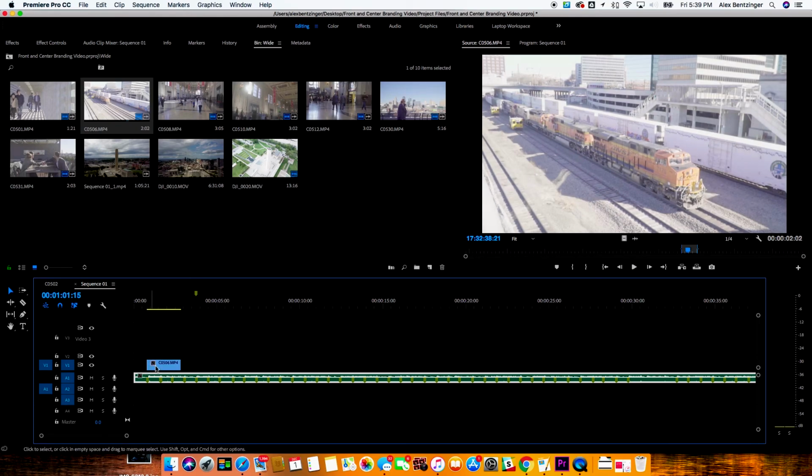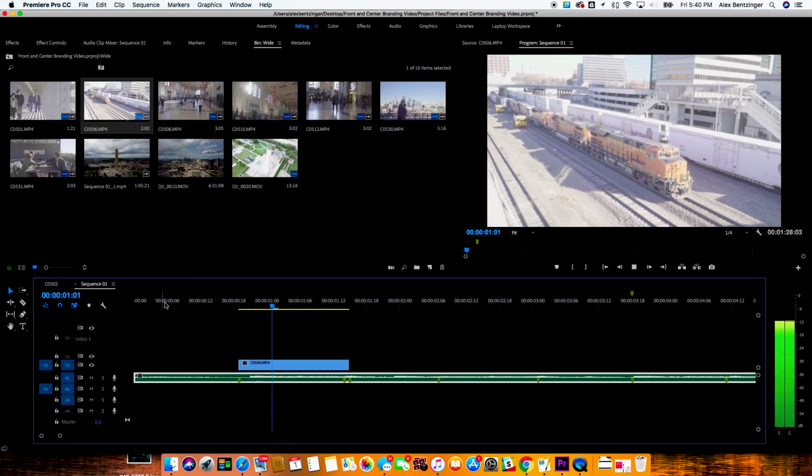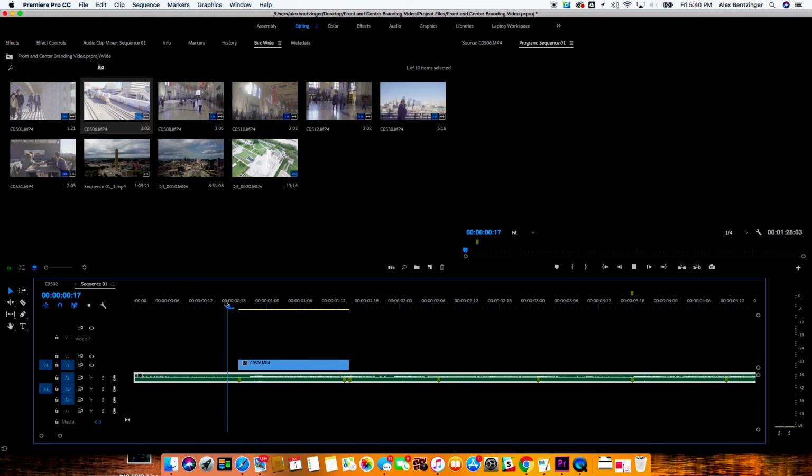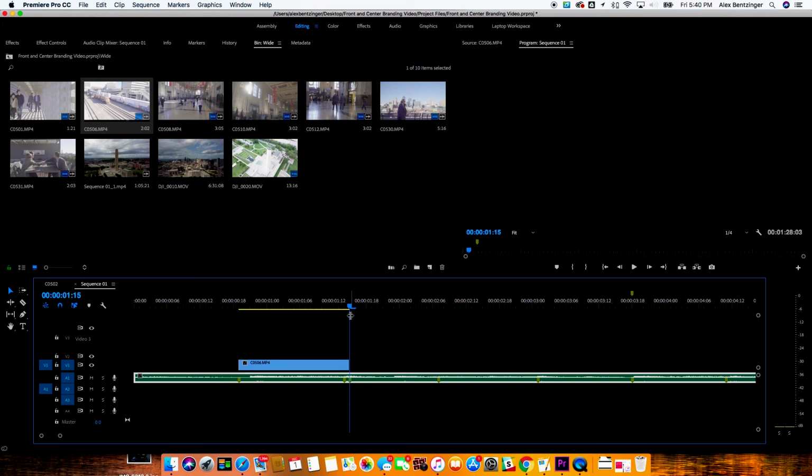We're gonna get just a 2-second chunk of these trains coming by, dragging it down in here. And if you look here, these are all of our markers that we made earlier. Awesome sauce. Now this is the easy part. You just take it and you drag it like that. You see how it comes in right at the beat and comes out right at the beat. It's perfect. Our markers are working perfectly.